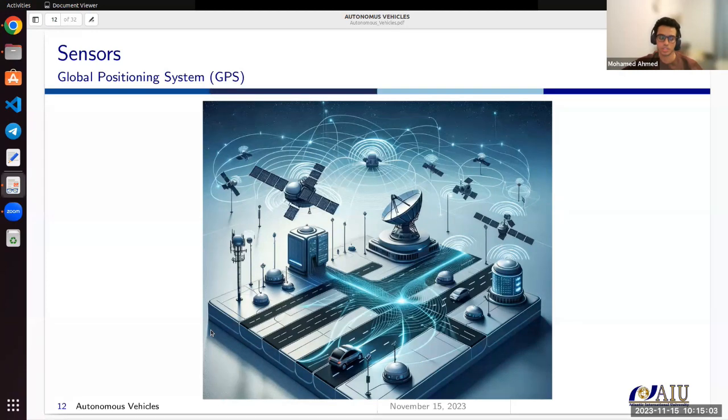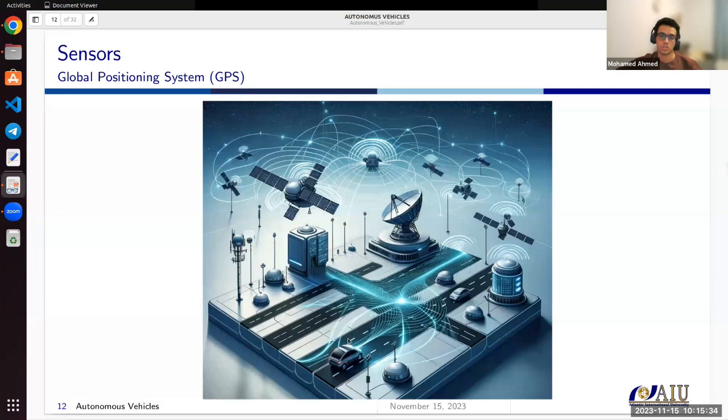The GPS needs coverage of the open sky, so it needs to see the sky and connect to satellites. At least 3 or 4 satellites are needed in order to give you accurate coordinates, and the more satellites are visible to the GPS, the more accurate it will be.